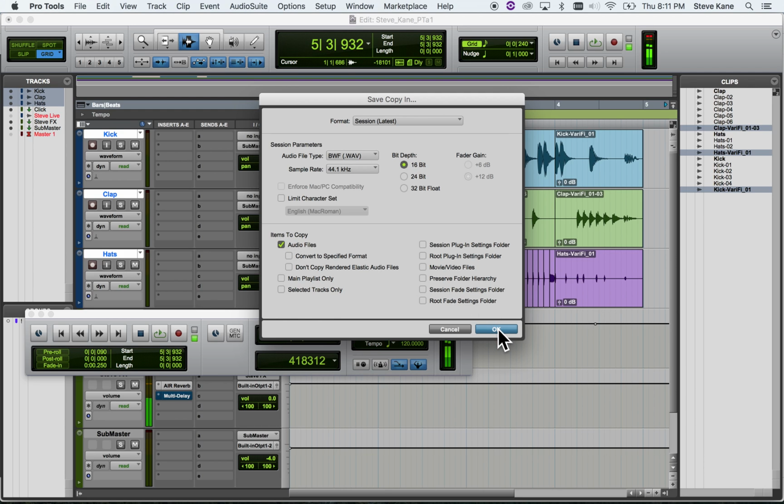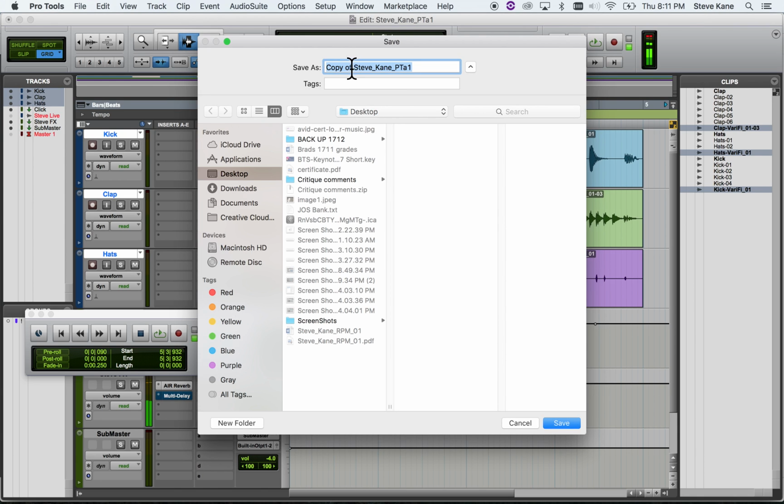And then when I hit okay, it's going to say, hey, yo, where do you want me to save this? And see how it says copy of right now, because I already had one named. Somebody is not going to watch this archive, and they're going to leave it saying copy of instead of taking it off. And as long as you change where you're saving it. So notice that I went right back to my desktop, right? So now I can save it with that same name. And I swear, even though I said that, I'm still going to get like 5 or 6 people that are going to leave copy of, and I'm going to count them off for it.